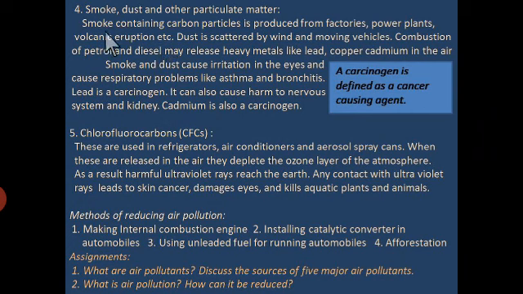The fourth pollutant: smoke, dust and other particulate matter. Smoke containing carbon particles is produced from factories, power plants, volcanic eruptions, etc. Dust is scattered by wind and moving vehicles. Combustion of petrol and diesel may release heavy metals like lead, copper, cadmium in the air. Smoke and dust cause irritation in the eyes and cause respiratory problems like asthma, bronchitis.